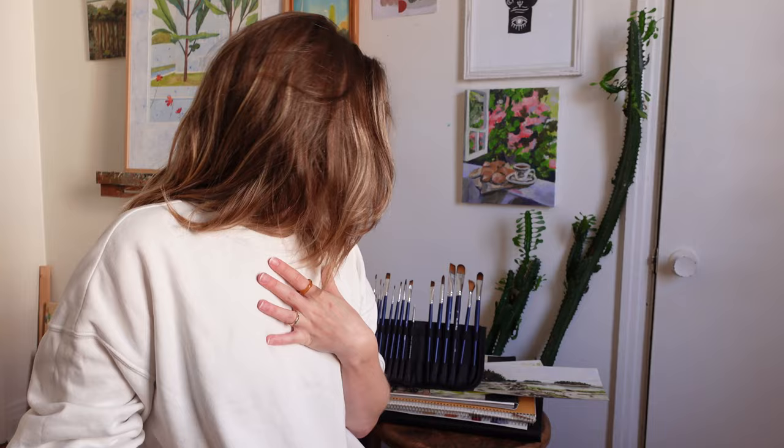In my latest videos, I've started doing more and more of these loose abstract landscapes. I don't know if they're abstract really, but they're more abstract than what I used to do at least. Maybe I can show you some examples of stuff that I did recently. If you want to see more about the process and how I'm creating these paintings, then you can go check out my latest videos.